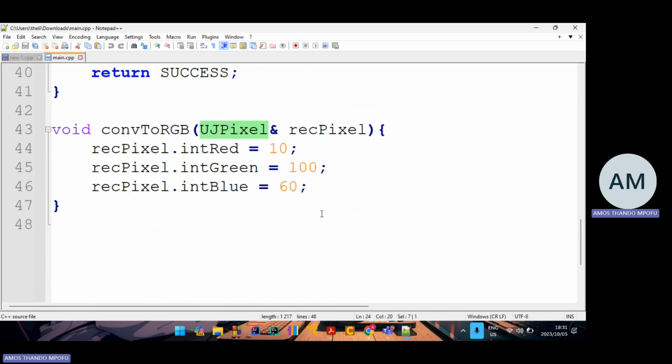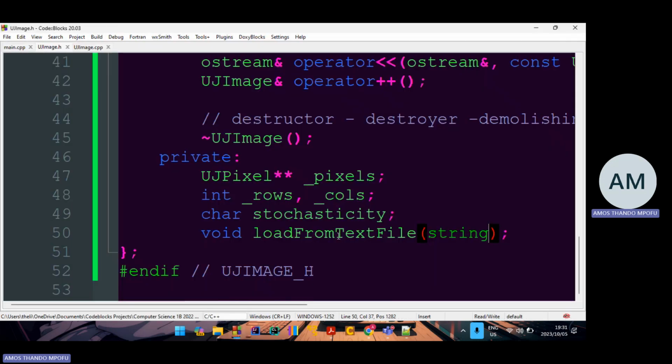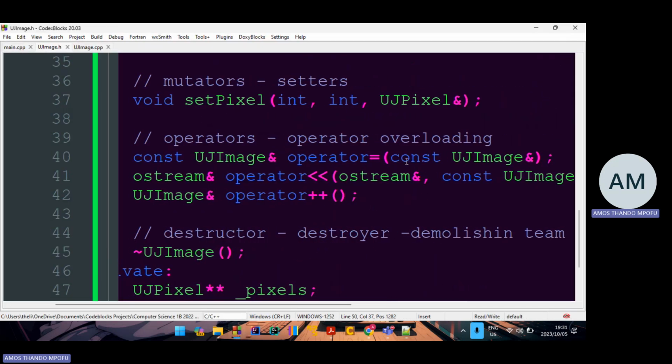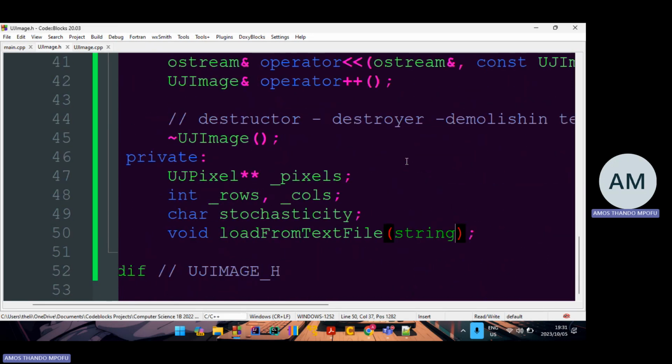If you check the function here, it was actually called save to dat, and it doesn't return anything. It's a void. So let's do that, and it's public because you can see that it was called in our main.cpp.